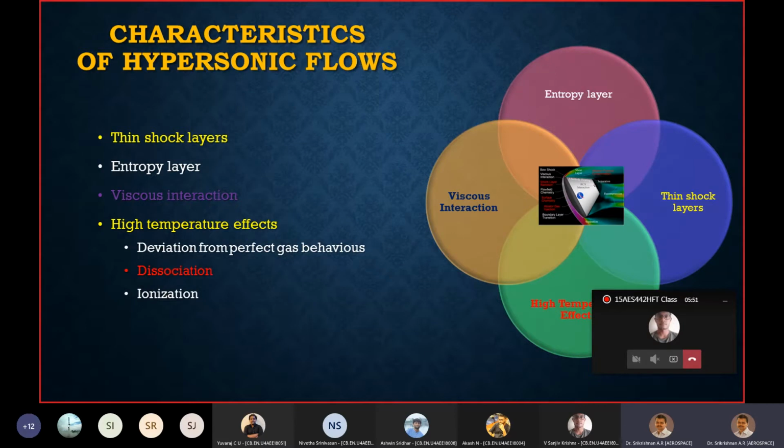So that's the reason why I limit our attention to these four, which can happen anywhere. Even if you have a hypersonic tunnel, a hypersonic test facility in the laboratory, you will have to encounter all of these. So you will have to address all these one way or the other. So these are unique characteristics of hypersonic flows. We will be looking at each of them in some detail right now.